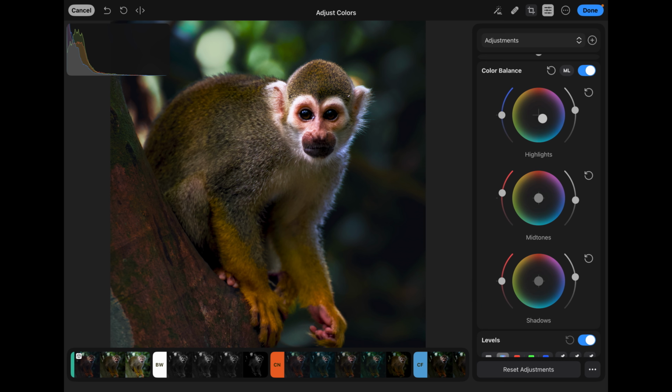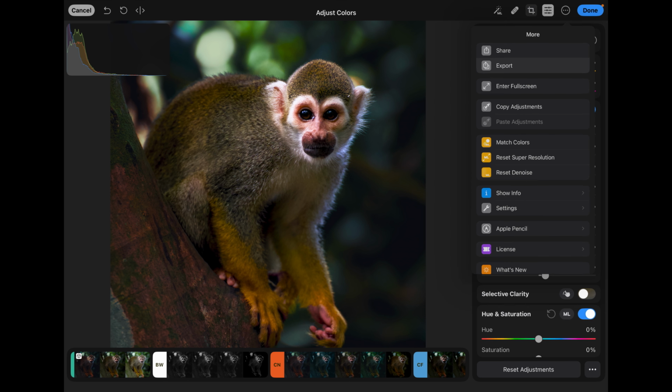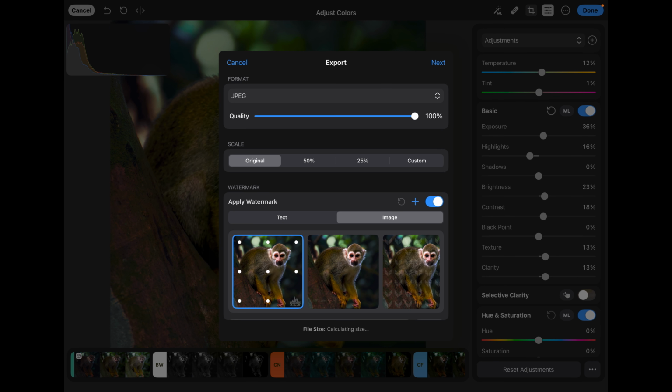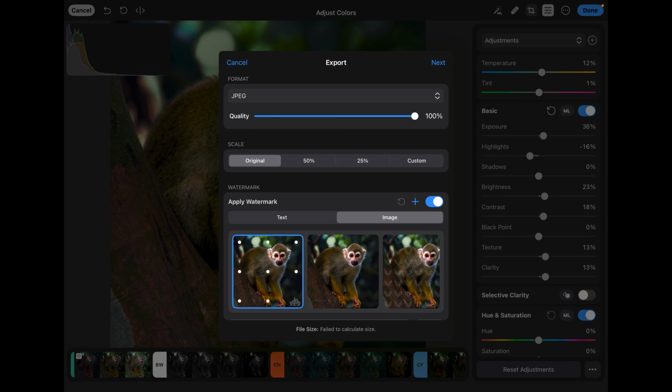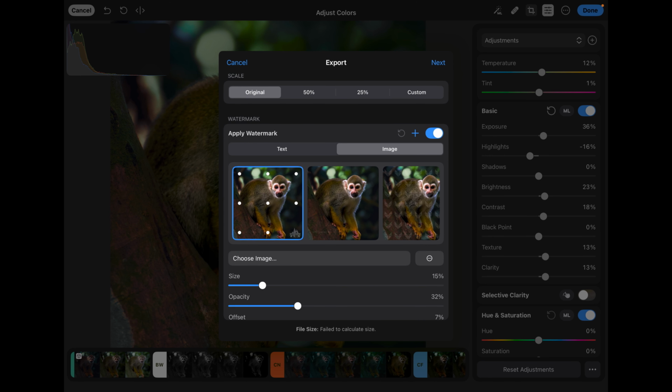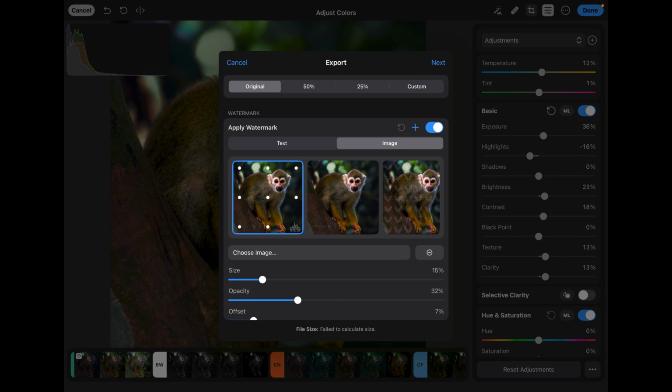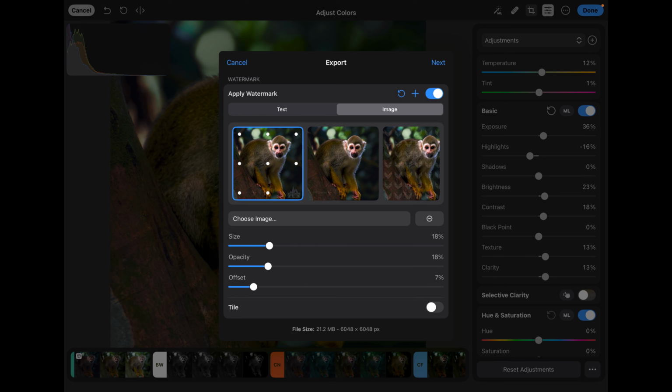And it's time for me to export the edits. Photomator can export to all the commercially available formats. Exporting this image to 100% JPEG with the watermark. I got my logo as a watermark, and it has the ability to reshape size, opacity, and then position the watermark. That's something that I missed when I moved from Adobe Suites, but it's included in Photomator. That's a very useful thing.